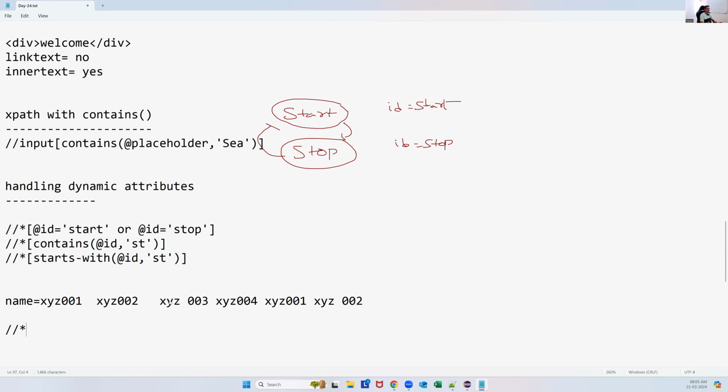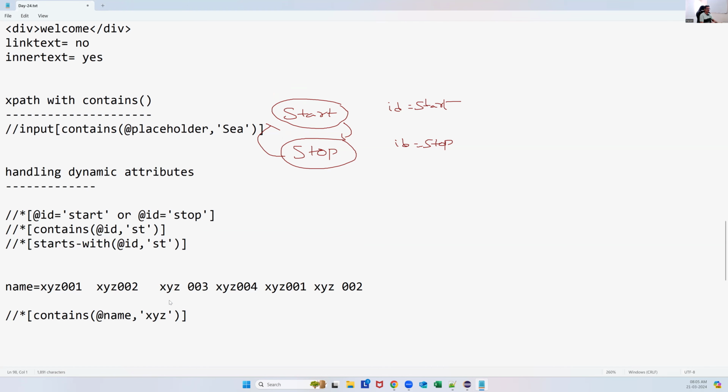Contains(@name, ...). What is common in all the names? XYZ is common, so you can specify XYZ. So this XPath is valid.